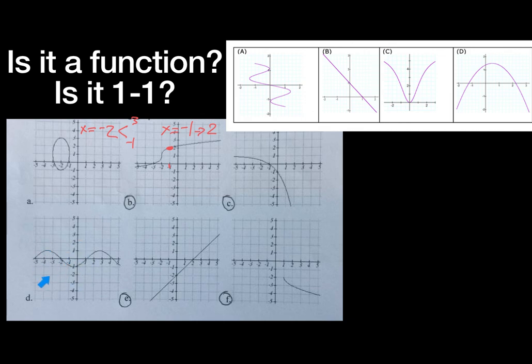Function or not a function? Function, function, function, function, function, not a function. Okay. Because if I take a point here, like right there for that x, I think that's x equals 1/2, or negative 1/2, if I go up, it touches the graph here, and here, and there. There's actually 3 points, 1, 2, 3. In order for it to be a function, it can only touch it once.